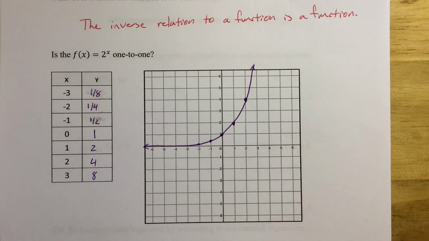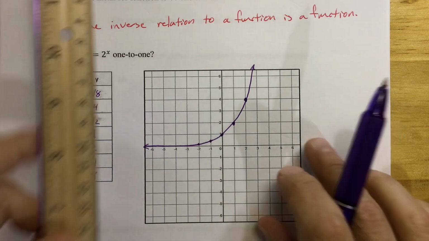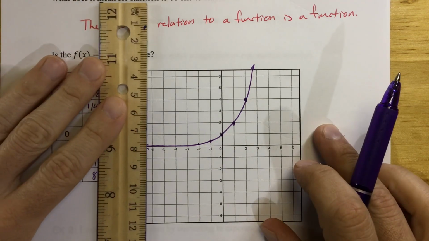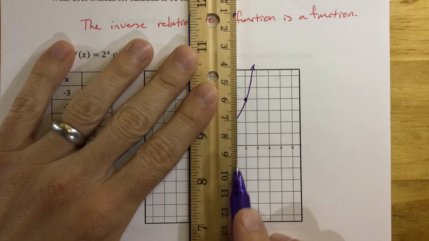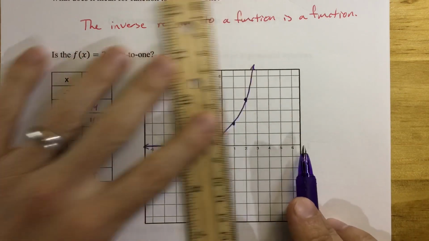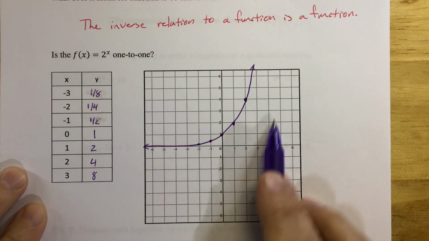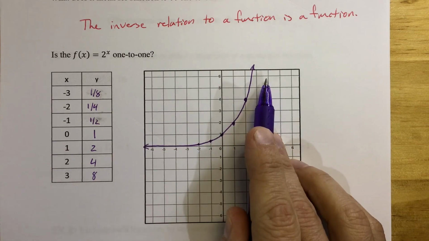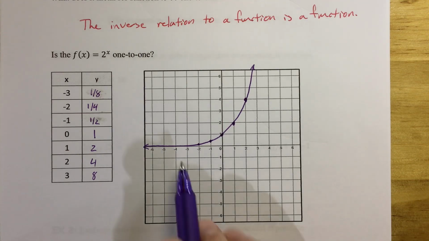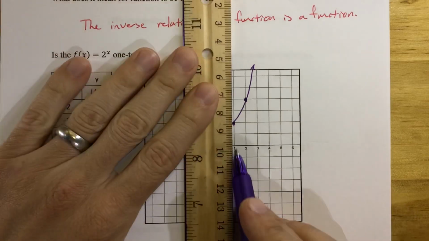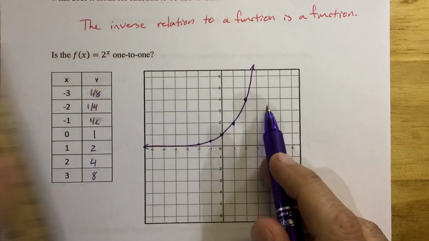Now let's talk about what it is to be a function. To be a function, it has to pass the vertical line test. So if I were to take a vertical line and just run it along this whole graph, I'm looking to see if the graph happens to touch that line twice. In other words, we're asking, does this graph ever curve over itself? Does it backtrack at any point? And if it doesn't, then it's called a function. What that really means is that for every input, you get exactly one output that goes with it.